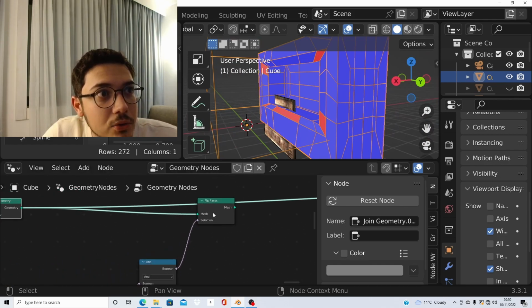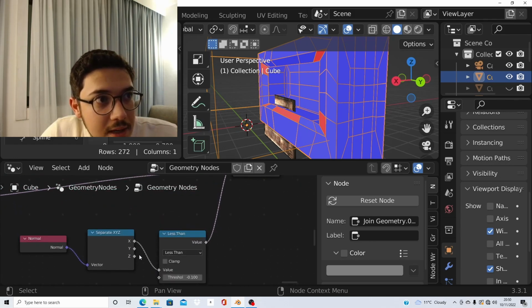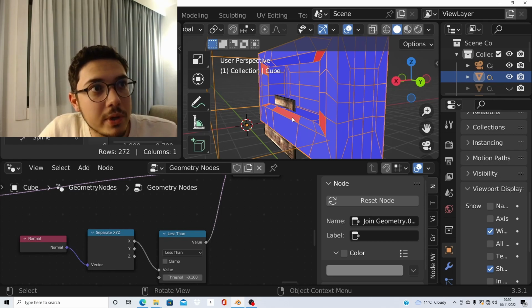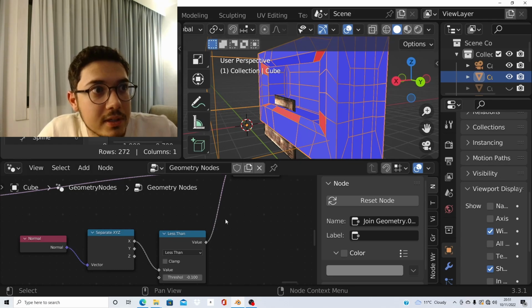So I had to use this flip faces node, and in the selection I put all the faces that have an x component that is close to 0, less than 0 basically. If the normal is going... what does that mean, less than 0 x component? It means that it's going basically that way, towards the back here. So for those faces I want to flip them, which means the red ones here, because all of these faces are basically pointing in the minus x direction here. So they have a component that's less than 0 and even less than 0.1 here.